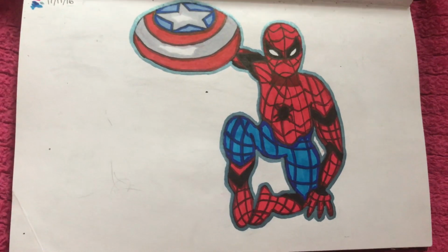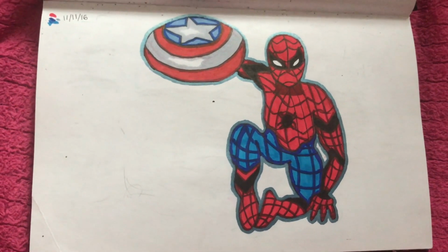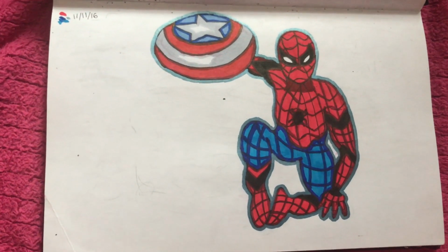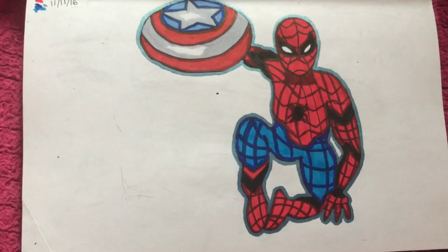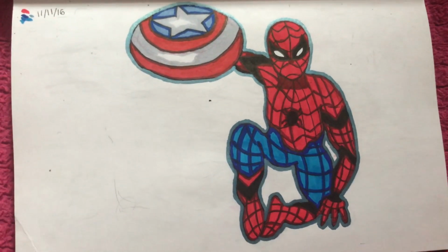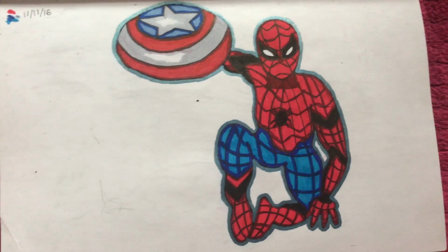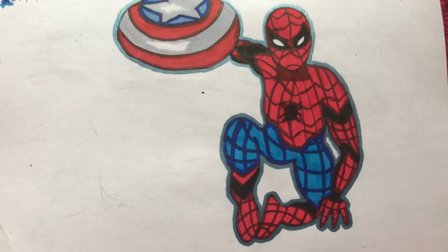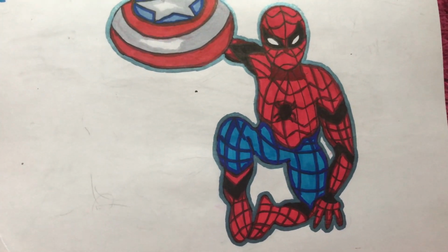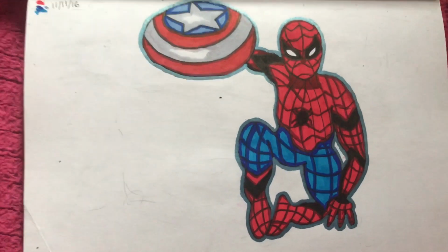Here's one of the only drawings I think actually still looks good in this sketchbook, but that's only because it doesn't really have a face, and that is a drawing of Spider-Man I did. This was inspired by that scene in Civil War where he takes Captain America's shield, so I drew that, and I just remember really liking this one, and I still think it's pretty okay. Obviously I think the anatomy is a little weird, but it's probably not the worst thing in the sketchbook.